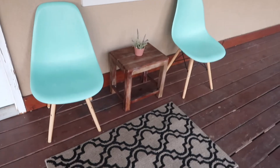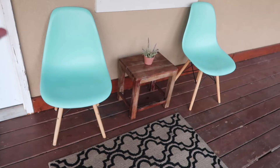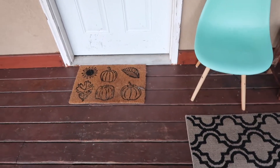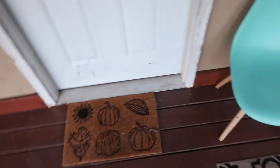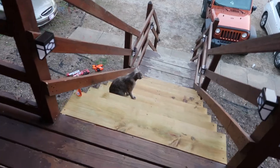Hey friends, welcome back! So back at the end of June I moved into this apartment, and last month I finally got all the furniture in here and all my decorations hung up and set up. So now I'm finally gonna give you a tour. Here's the setup from outside — I bought these, I don't even know where, so I'm sorry for that. Here's the rug I put in front of my door. This cat has ripped it to shreds — thank you Meow Meow, you're doing amazing sweetie.